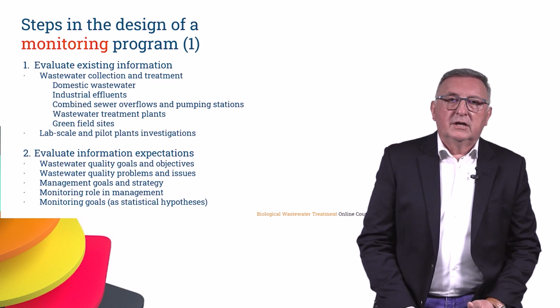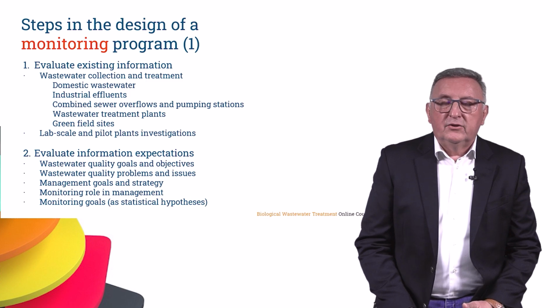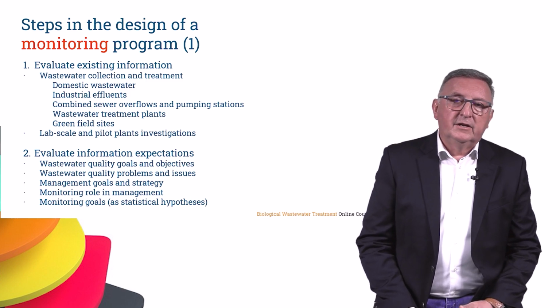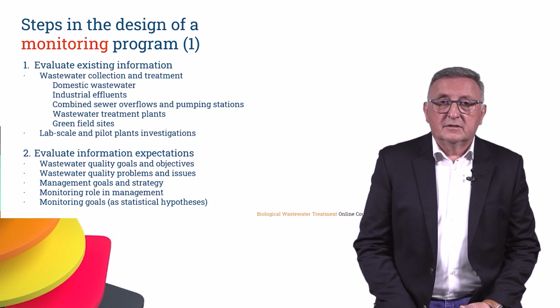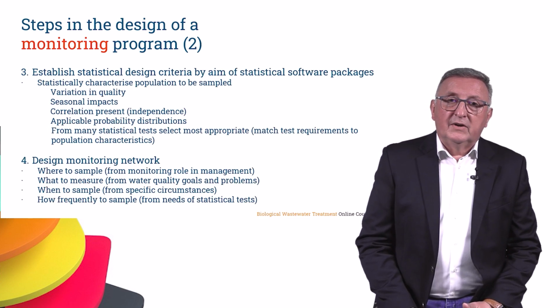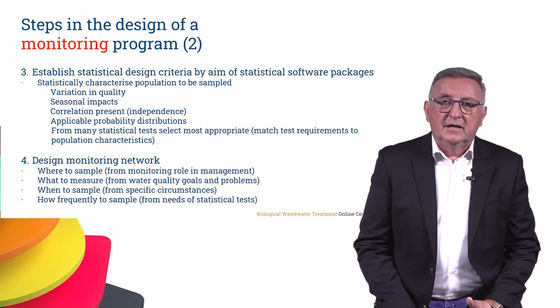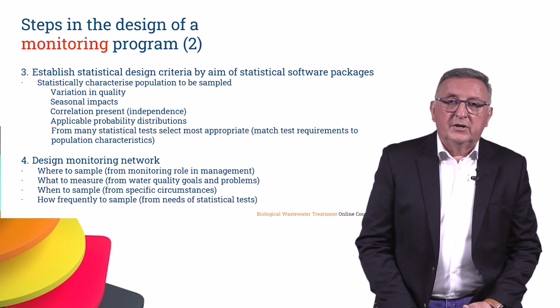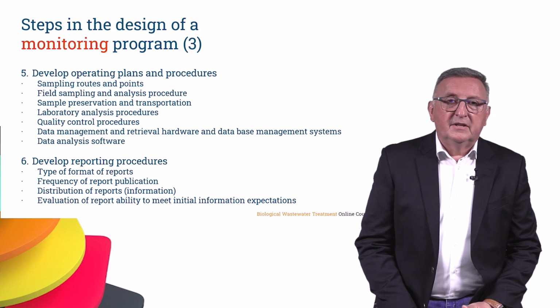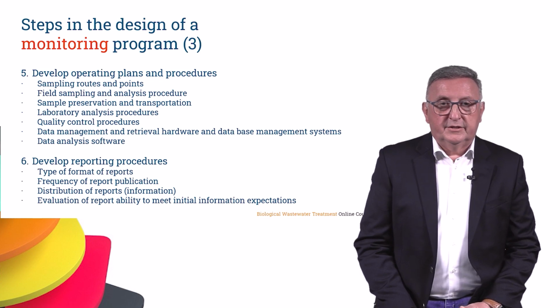Often you are also required to design a monitoring program based on sampling. And here I will mention only the six most important points. The first one is evaluation of the existing information. The second one is evaluation of information expectations. The third one is establishment of statistical design criteria by aid of statistical software packages. The fourth one is design of the monitoring network. Fifth, develop operating plans and procedures. And the last one is develop reporting procedures.